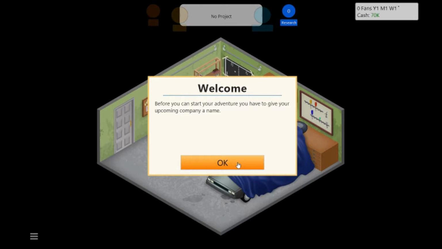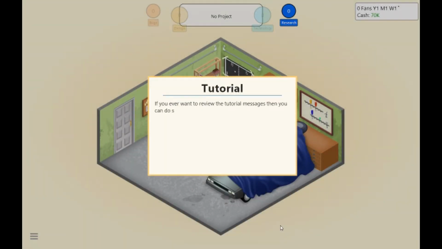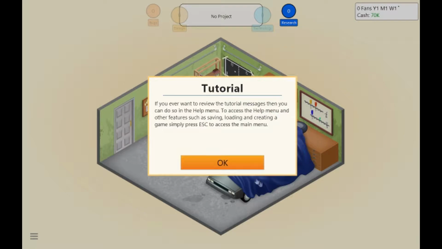Before you start your adventure, you have to give your upcoming company a name. Oh, we already know what that name's gonna be. It's beautiful! What's a good boss name? Oh, no, I don't like any of these. I like that. Alright, this is my dude. My name is Mr. Hill, and that is what you will address me as. Okay, tutorial, yeah.